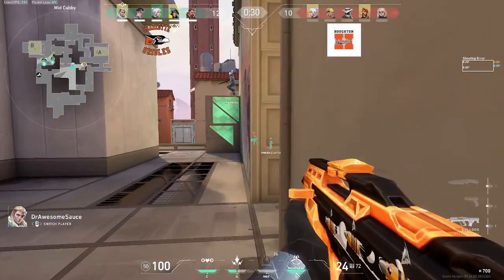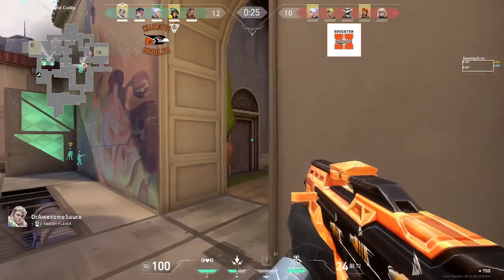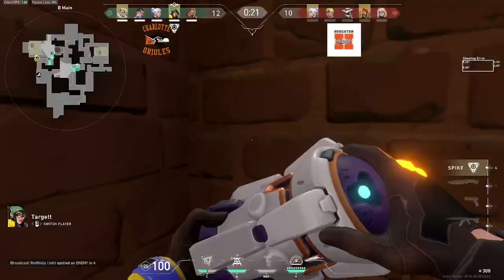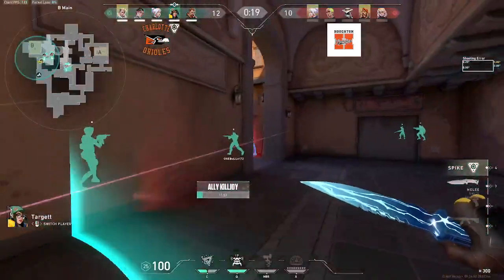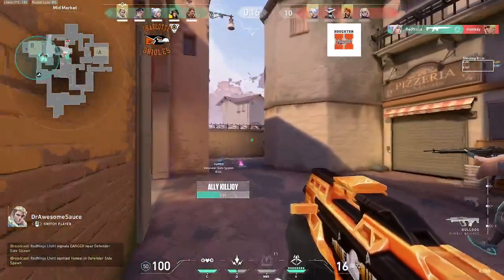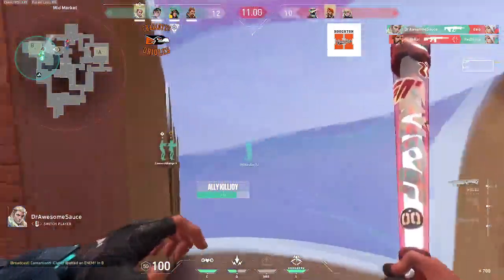Dr. Awesome Sauce does get tagged. 30 seconds have gone by and the spike has not moved. Grenade out. A initiated. Looks like the ult's going to come out through with target. Red Ninja does pick up Monkey here. Dr. Awesome Sauce is fighting mid. Dr. Awesome Sauce does pick up Dio with the ult.